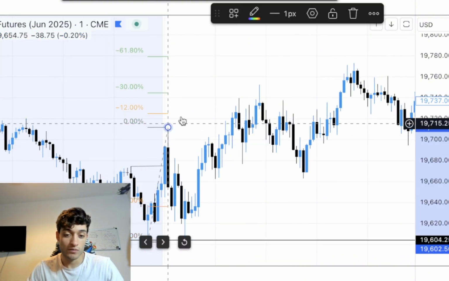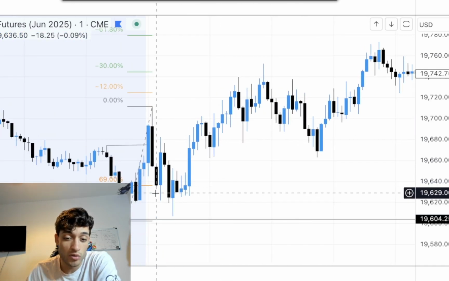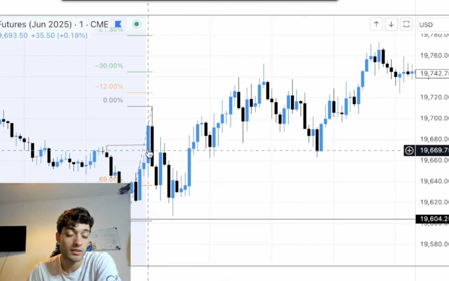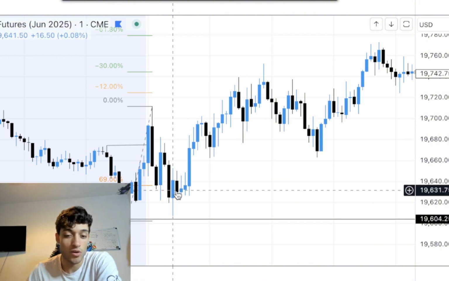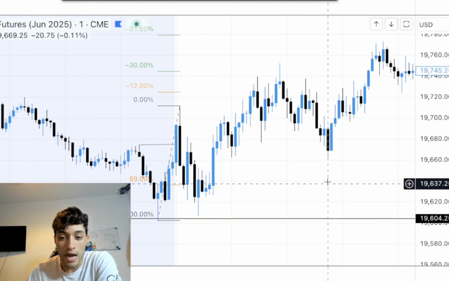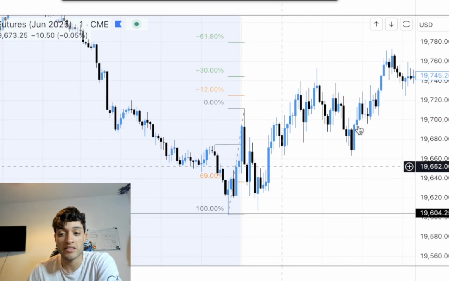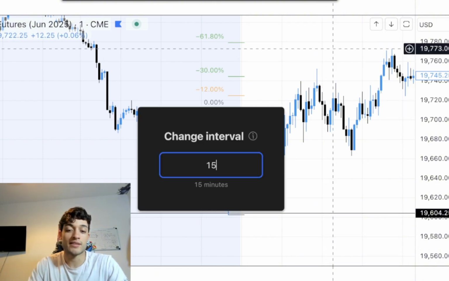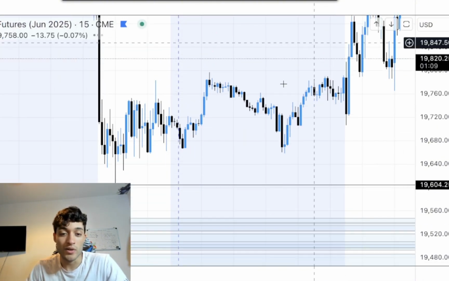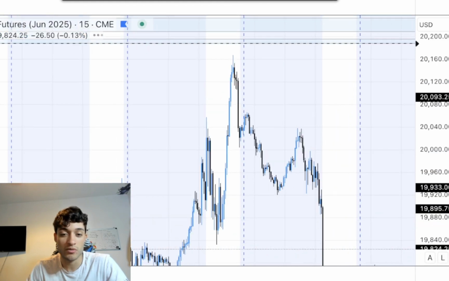So this retracement actually only took 2 minutes, right? So the moment this happened, in 2 minutes, this was already being mitigated. So this, I cannot say we would have taken this unless I was in front of the charts, staring at the chart. But another thing that happened as well is that the one that happened this morning, we never got the 69% retracement, right? So we only got a 60% retracement.